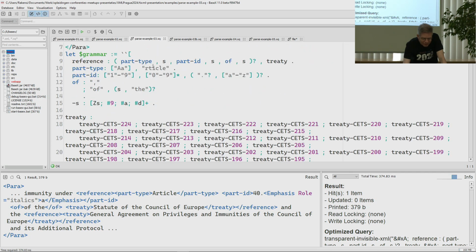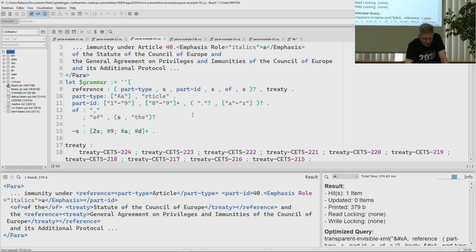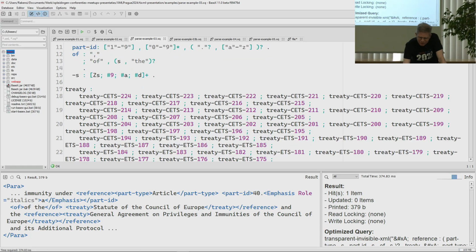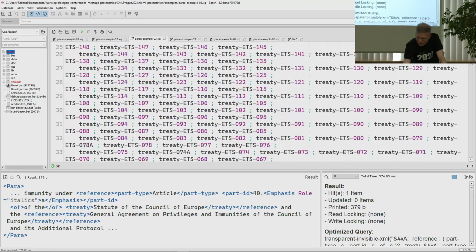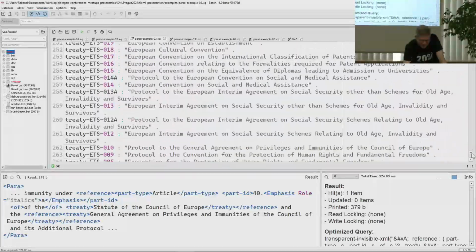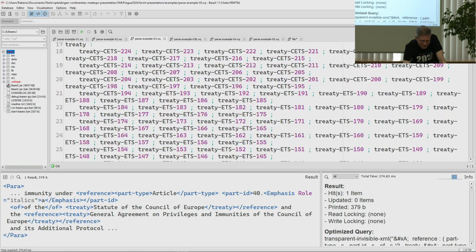However, we don't know which treaties these are. And I think that's what I'm doing here. So the same input text, same grammar. However, treaty can now be any of these. Oh, it's 224, actually it's a bit more treaties. So I've got a rule for all these treaties. And then a treaty can be any one of those. It should be, that's up here, yeah.